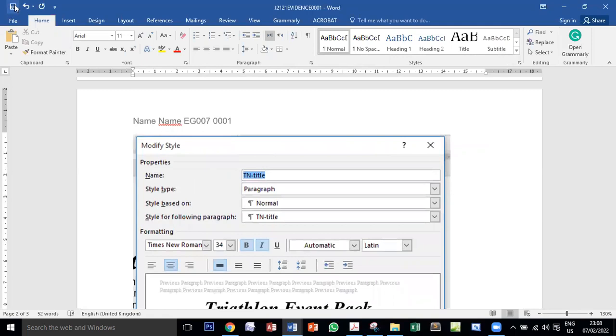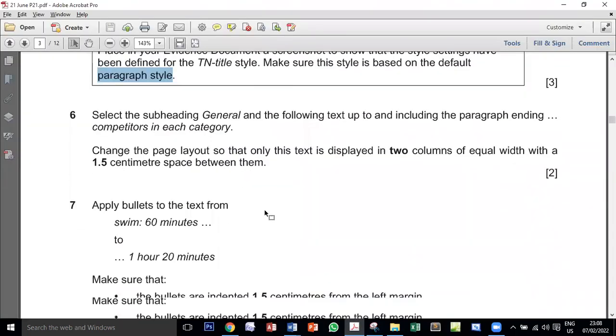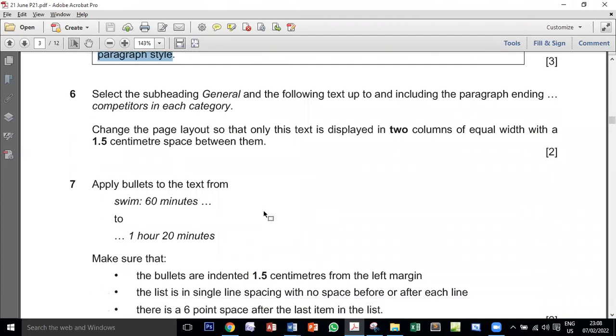Yeah, please click on the button save every 5 minutes. Next, select the subheading general and the following text up to and including the paragraph ending competitors in each category. Let us highlight this.